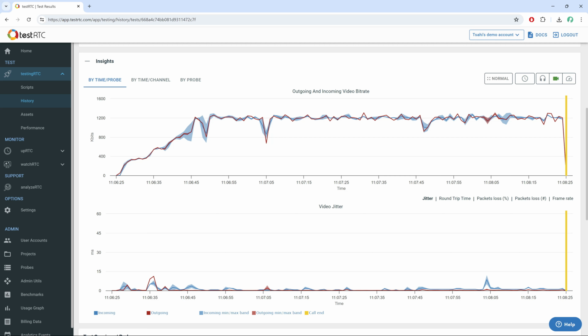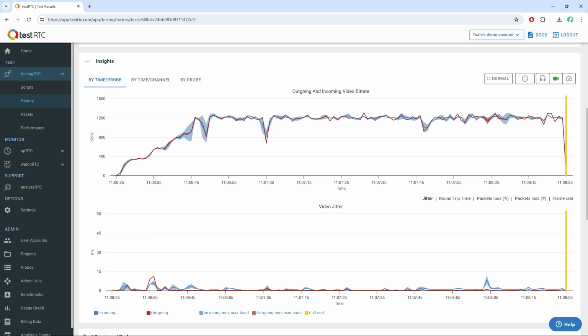Here is something I want to show you with testRTC. I played with a few media servers the other day and found this one, which was interesting. It's a managed programmable video service out there. I tried to put two probes, which means two users, on the service, and run them for a few minutes, just with video, nothing interesting. Now what you can see here is that the video goes up to 1.2 megabits per second throughout the time. That's the bit rate on that service.